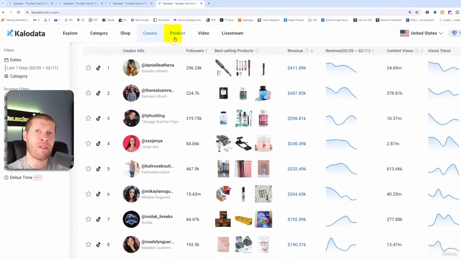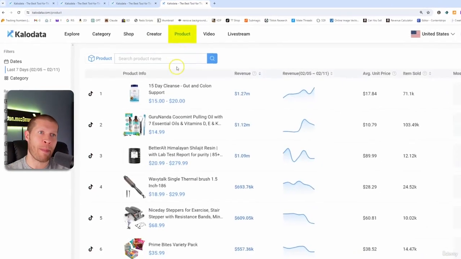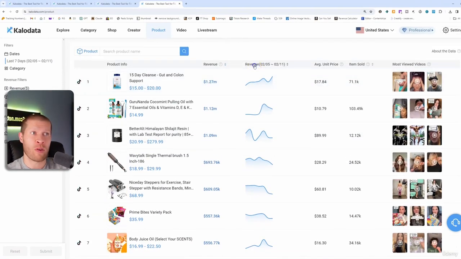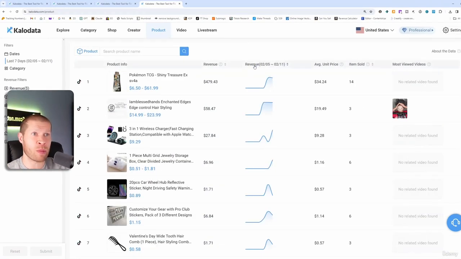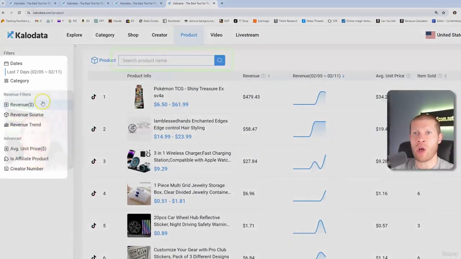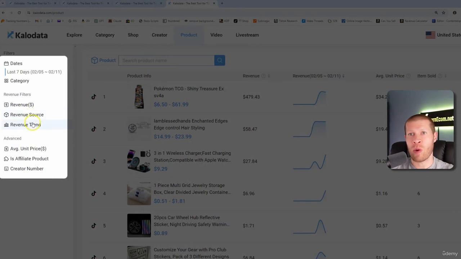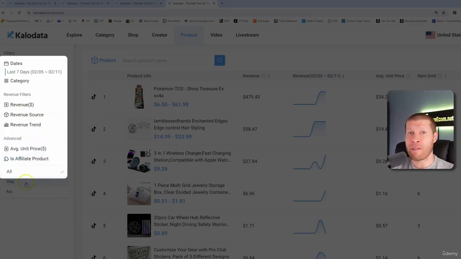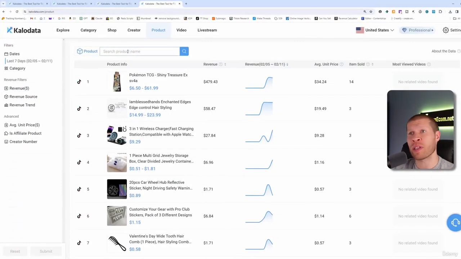But perhaps my favorite way of using this is just find hot products. So all the same, you can search through the hot products, you can sort them for revenue. So what's the hottest product currently right now within the past 7 days within a specific niche. You could also search for a specific product name, and there's all these filters on the side that you can use as well, right? Like, is it trending? How much revenue potential are you looking for here? Do you want over 10K? Are you looking for a specific number? Is it being sold by an affiliate or just a shop? So play around with these little filters on the side, but you don't even really need to filter it.